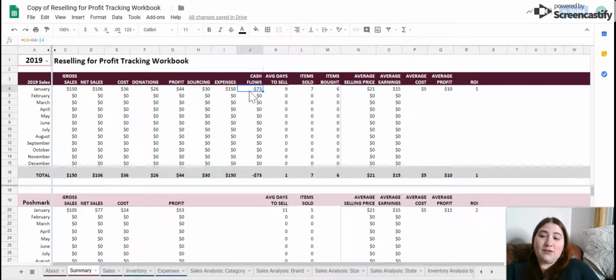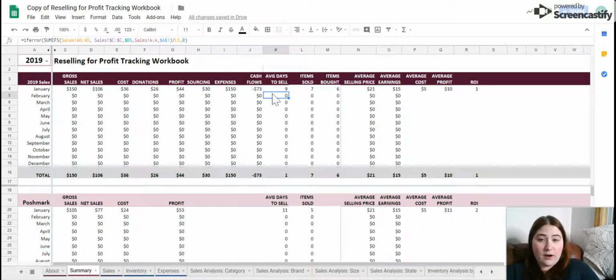Cash flows. Cash flows I like to put in here because a lot of times we source more than we sell in a month. Who's had that happen? Or almost had that happen? Well, basically this is saying that the net money that you got from the platforms into your bank account, minus how much you spent on items in that month, minus all the money you spent on like tissue paper, that's how much cash flow, inflow or outflow that you had. So actually you're negative 73 because you spent a lot on your expenses.